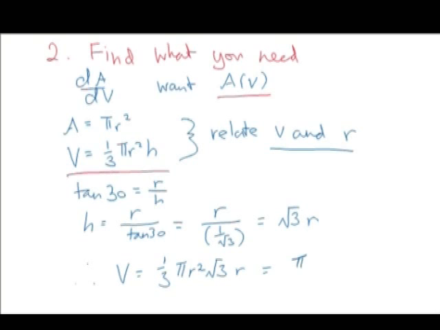Pretty simple, right? Alright. So we're not done quite yet, because what you want is a relation between v and r, and then to sub r out of this equation here. You want to sub r out and replace that with v. So let's get on to the next page, and we'll continue with this step.